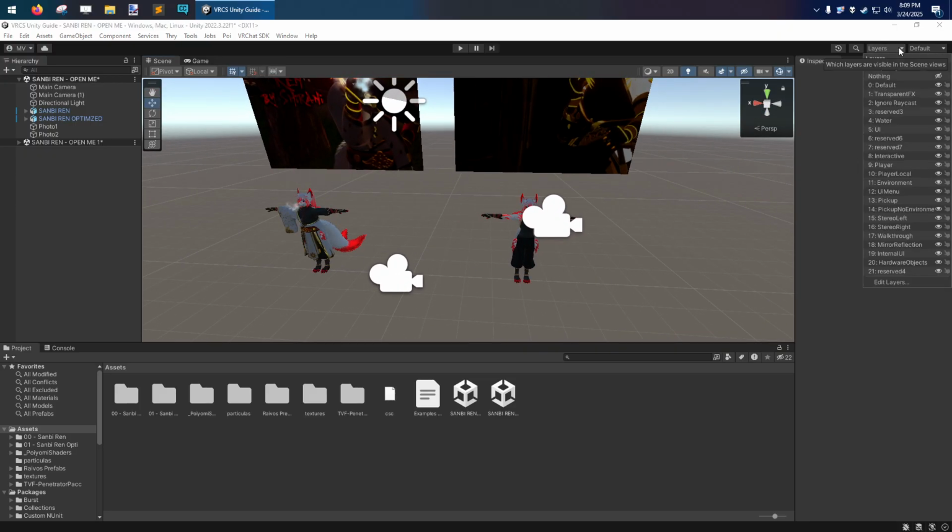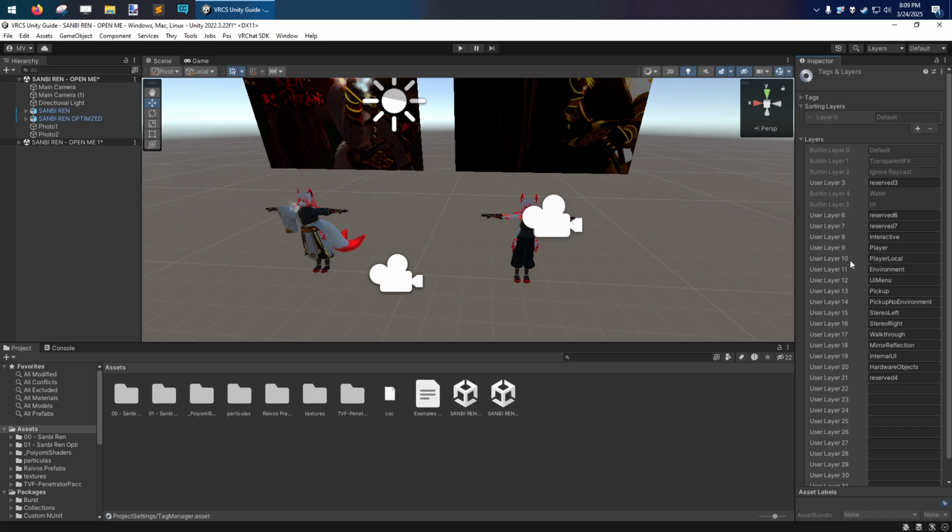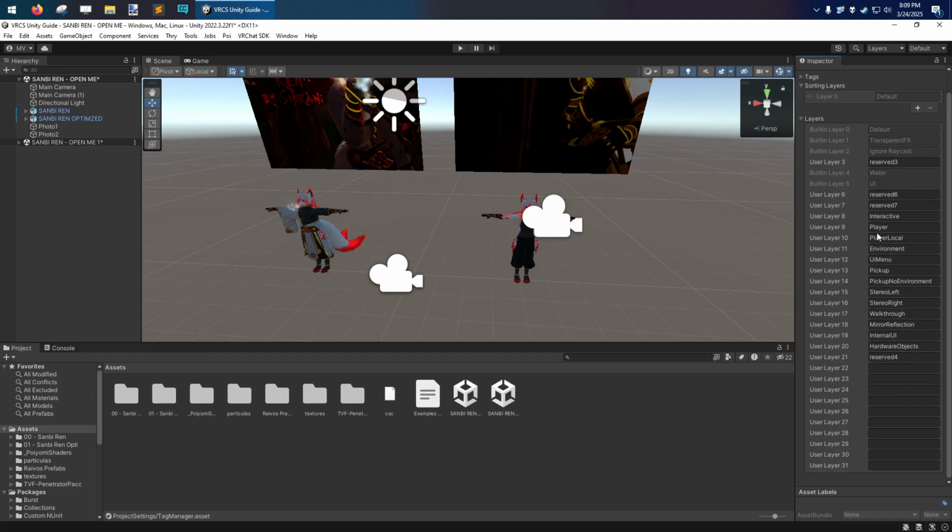So the layering system is just here on this little drop down, and it's just kind of out of the way and tucked there. It doesn't really get its own window, and it's not really ever called out by anybody, but these are important. If you don't have them or they're not set up correctly, your avatar may not function well, or your world will just be a mess when you try to get into it. But generally, the SDK will take care of that for you, and you can actually edit them here by clicking these little drop downs.